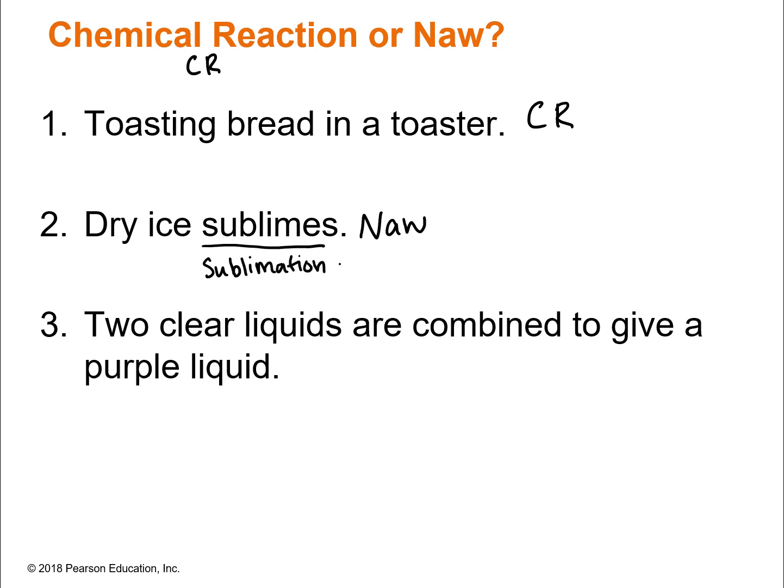Sublimation describes the process of a solid going directly to a gas. Dry ice is solid carbon dioxide. You sit that at room temperature on a lab bench or something, and you'll see it start to look like wispy smoke. It's not a chemical reaction, it's just the carbon dioxide gas forming. And it's so cold, you can kind of see the wispies. So this is actually a physical change. It's a change of state from solid to gas.